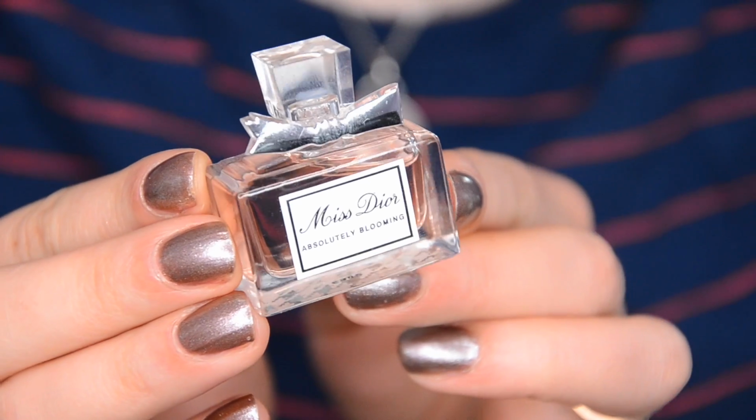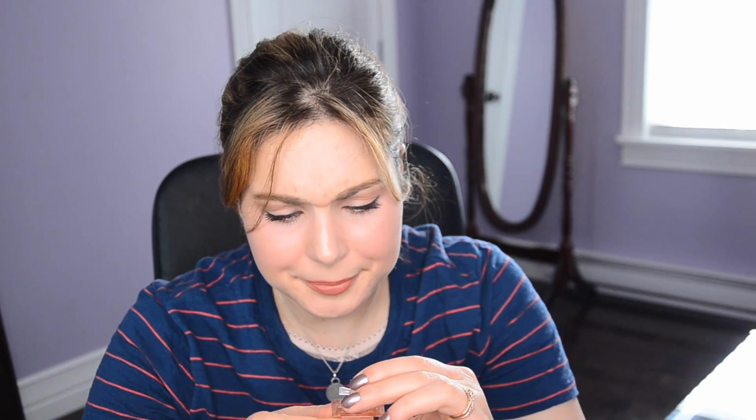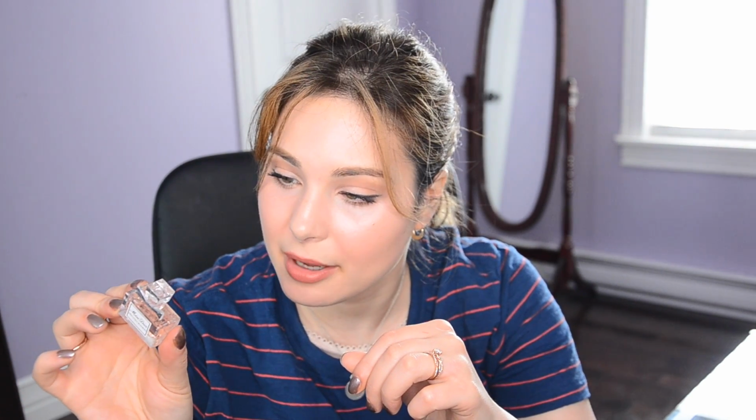And then the sample that I'm including this time around is this guy, and there's tons of fragrance in here. I'll definitely be able to form an opinion. This is Miss Dior, Absolutely Blooming. I am not a huge fan of Dior fragrances, actually. I find it difficult to find something that stands out to me enough to purchase from Dior, at least from the newer releases. I will test out this Absolutely Blooming and definitely will form an opinion about it and make sure I understand the scent very well before I speak about it.